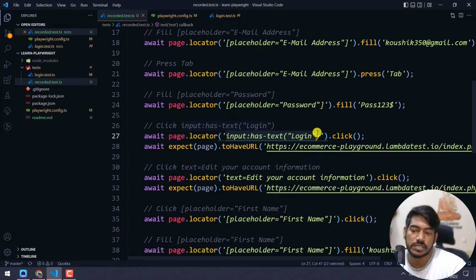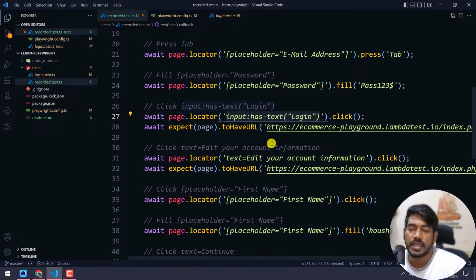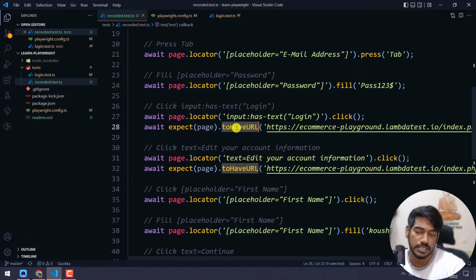Again, this is a Playwright locator engine, and expect page to have URL. This is a web-first assertion in Playwright. We'll talk about this in our next video. As of now, just remember this is like assert in TestNG, or if you know Protractor, it is the same expect.